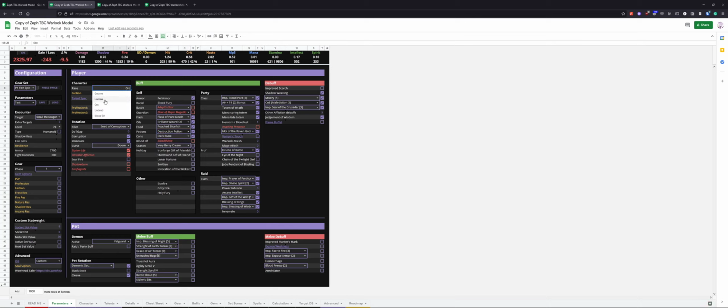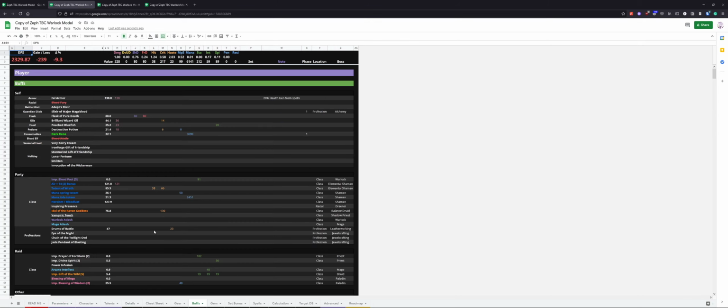If, for example, you would be a human rather than an orc, you'll see that Blood Fury will go red and won't work anymore, but Inspiring Presence, which is provided by a shaman, is enabled. There aren't any stats relevant to these buffs listed here, but those are listed in the buff section itself. If you toggle those buffs, you can see all the stats that they contribute and stuff.